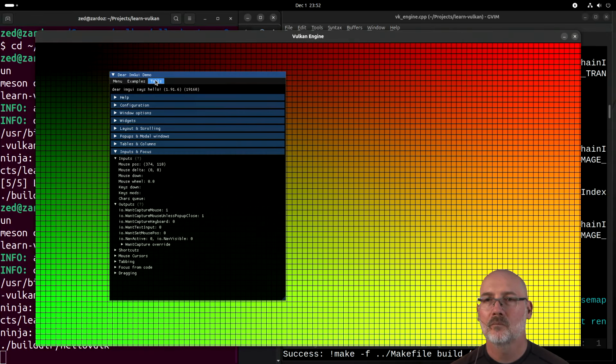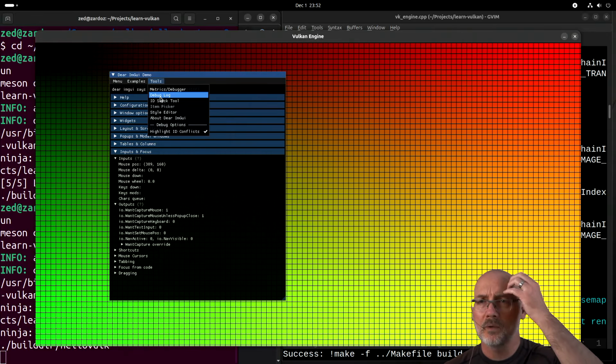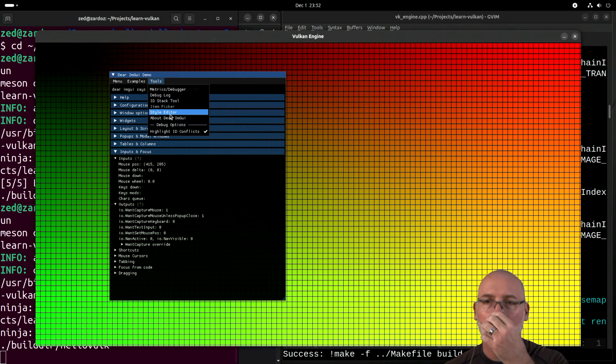Alrighty. Metrics debugger, debug log, ID stack tool, item picker, style editor.